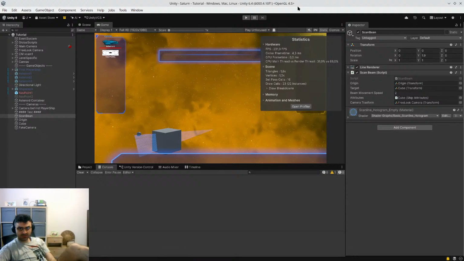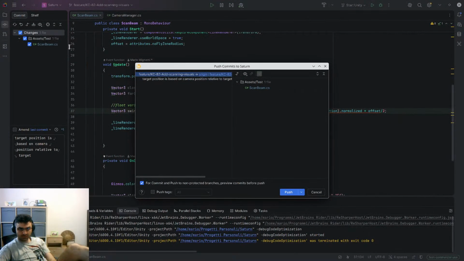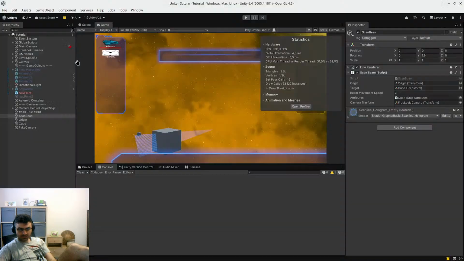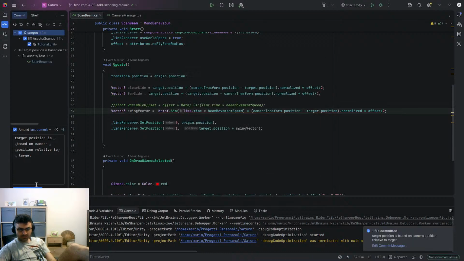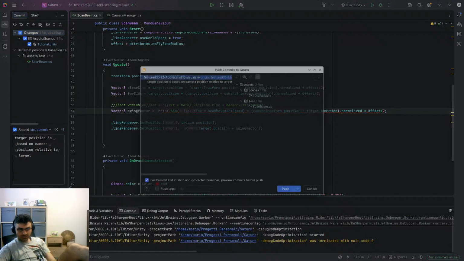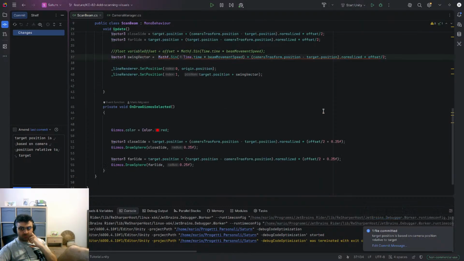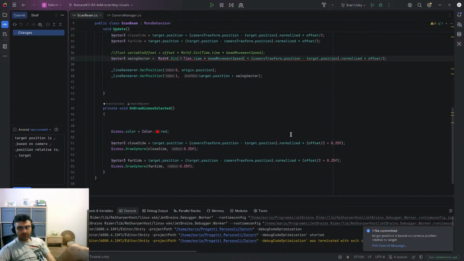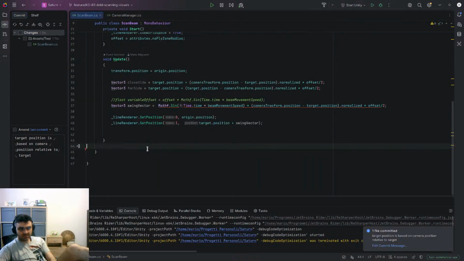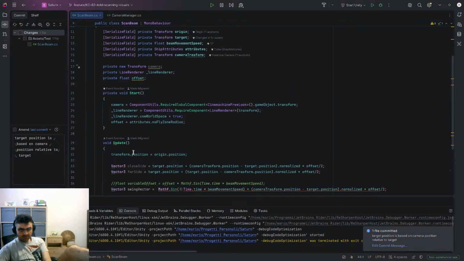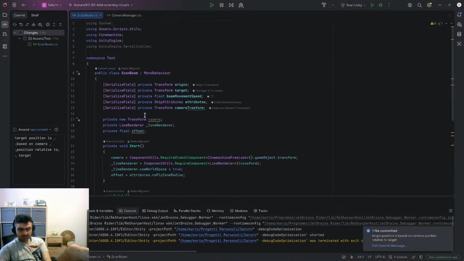Do I need to save here? Okay. And so let's do a little bit of a code cleanup right now. My eyes are bleeding right now.